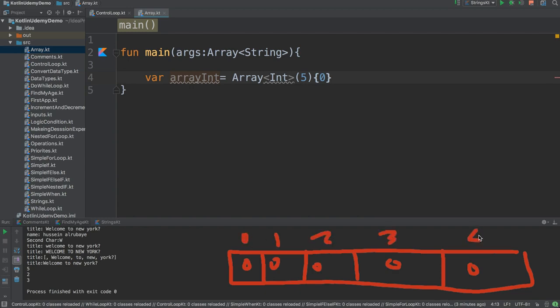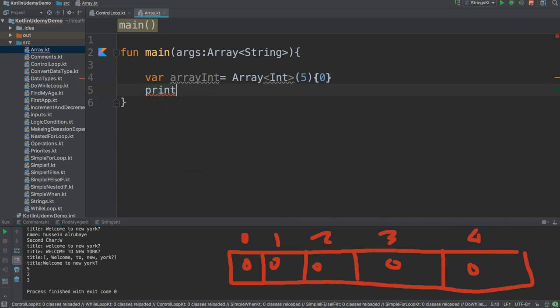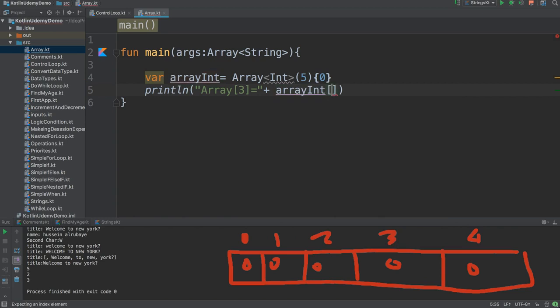To print, for example, number 3, you just say println. The easiest way: you say array for whatever, for 3 will be equal to this array init for 3, which is 0, 1, 2, 3.